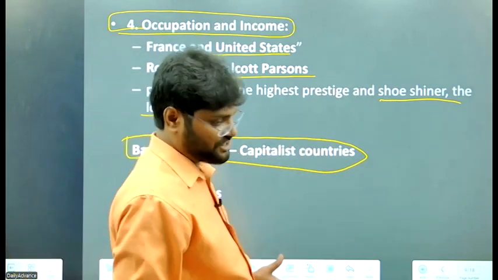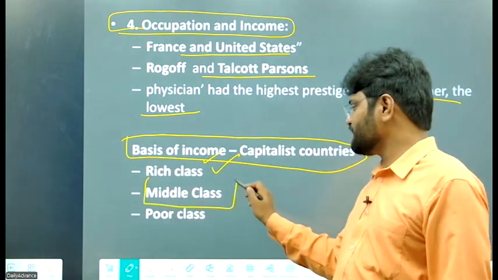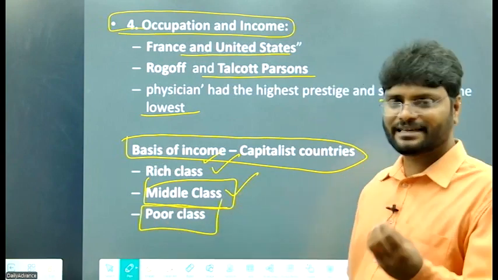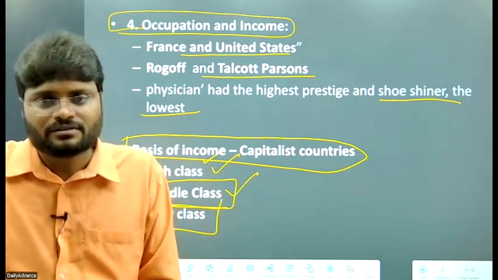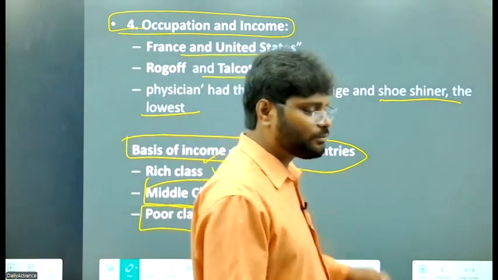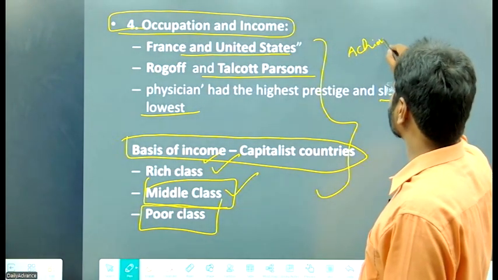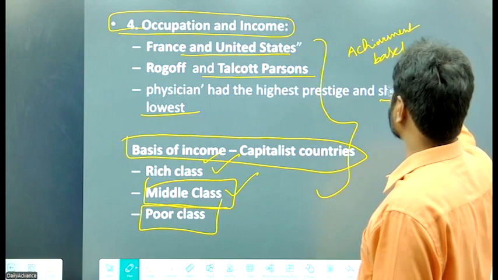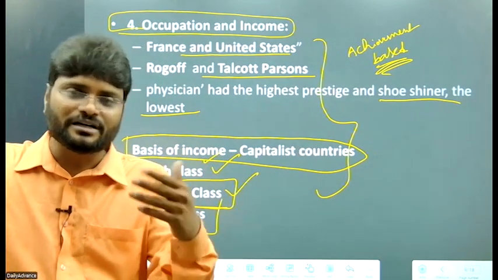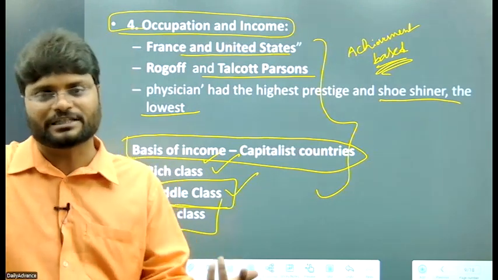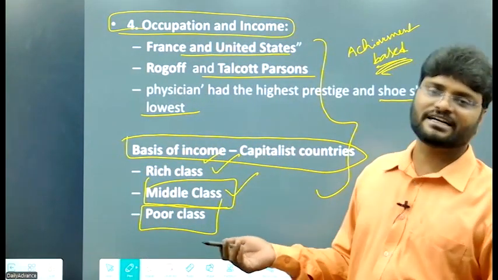Further, they studied income based stratification. Those who earn more money are placed as the rich class, those with less money as the middle class, and the poor class virtually has very, very low earning capacity. They devised a criterion on the basis of the amount earned. This is how the rich class, middle class, and poor class came into being in Western capitalist countries. Here you can see that this is achievement based stratification. Even we know that if a person has more money, he obviously gets political priority. Politicians respect him, society respects him, everybody respects him. That means wealth decides the privileges in a society, which we call income based stratified societies.